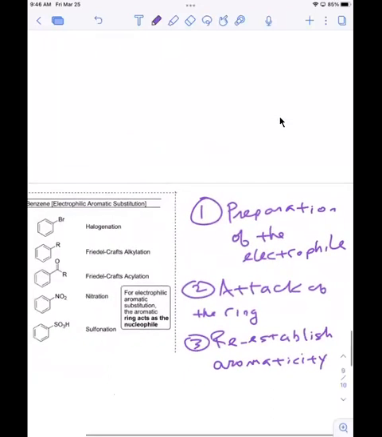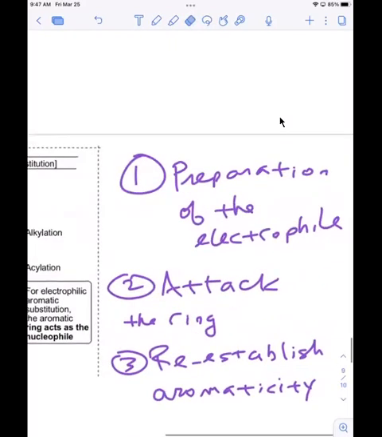So reestablishing aromaticity is the most important step here, because aromaticity gives so much stability that that's why these rings don't react. It's almost like people, right? You don't see people who have things relatively together going out and doing crazy stuff, jumping off mountains and jumping off buildings and things like that. Stability actually matters, right? And so the more stable a system is, the less reactive it's going to be. And so anytime these things react, one of the last steps is always to reestablish that aromaticity and get that stability back that was lost at the second step.